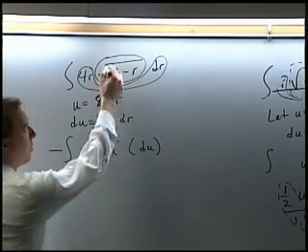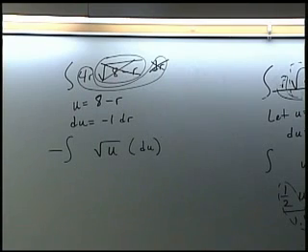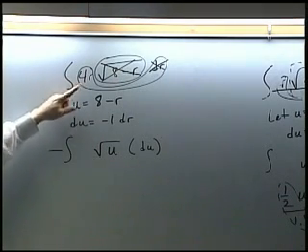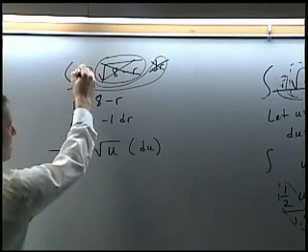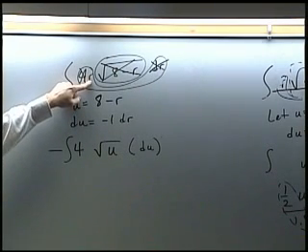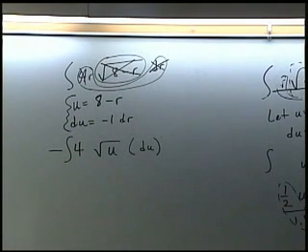Okay, so I have replaced all of this, and I have replaced the dr. The only thing left for me to replace is the 4r. Now, 4 is just a constant though. Constants can just stay within antiderivatives. If they're multiplied, they just stay there. So I didn't replace the 4, I just rewrote the 4. The only thing that I have not replaced yet is an r. But as you look at these two equations, is there some way that I could replace the r? Is there some type of algebra that I can do that would let me replace r?